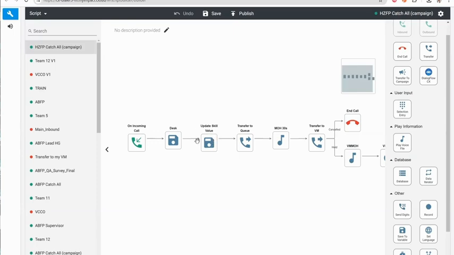Or we could check, say it does an ANI lookup for the account, and will it try the owner of the account first? Like say, hey, is so-and-so available? And if they're not, then we can send it to the group. To the group, right. If I can add, yes, we do. We look at the ANI and we look at the DNIS. So we can route based on their number and what they dialed and take it to that route. Okay.